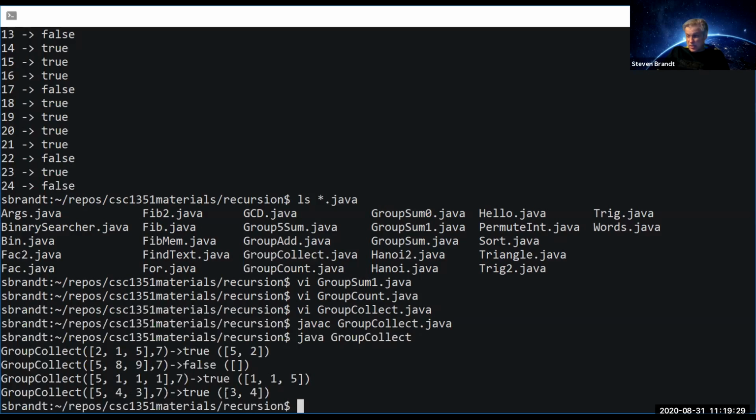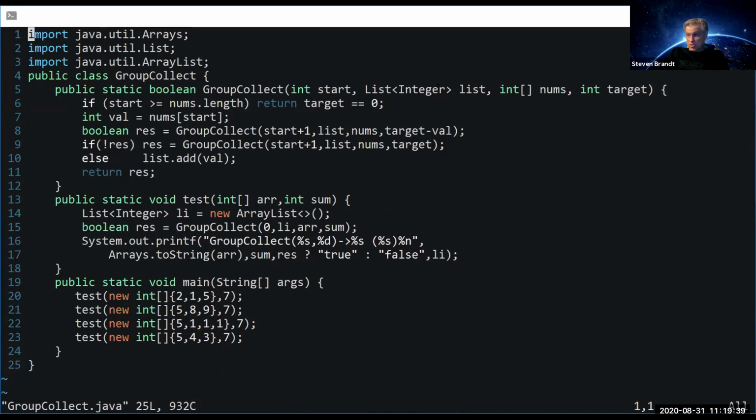And again, with this one, it's going to show me how to make 7. Okay, so if you want to, you can include this mutable state in your call to your recursive method, and you can collect the values or collect information about the search you're doing.